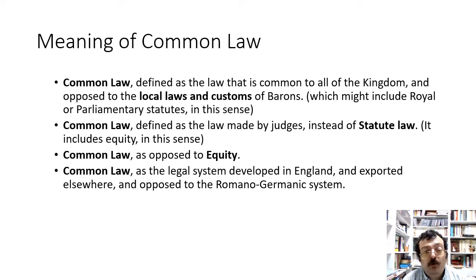Now, in the context of comparative law, for instance, the title of this chapter is Common Law. What is meant is the fourth meaning here. Common law as a legal system. But in this video, we spoke of common law as opposed to equity. So on Monday, we are going to go through the characteristics of common law systems, and then we are going to jump to the American law to compare the law of the United States of America to the law of England.